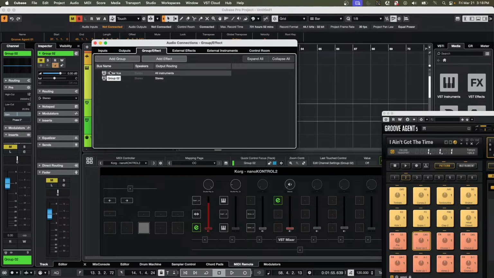I'm not sure, and it might be that you're seeing it because maybe the output isn't being routed. Let's come over here to the group.